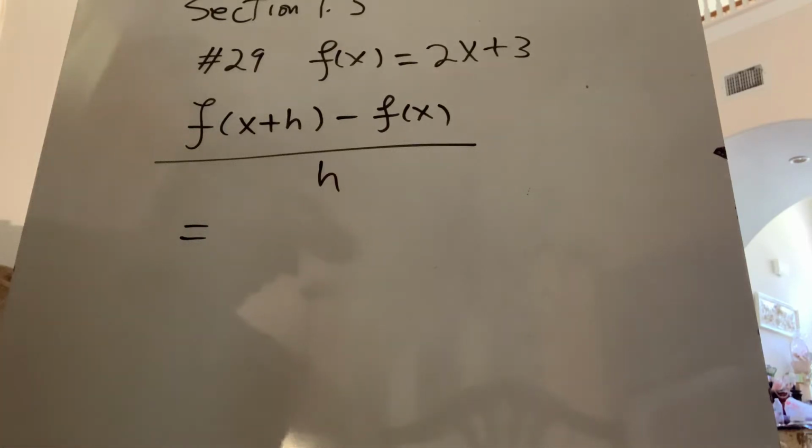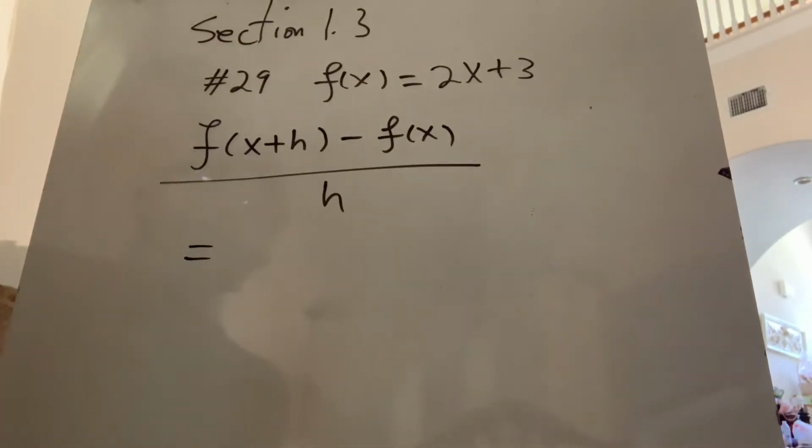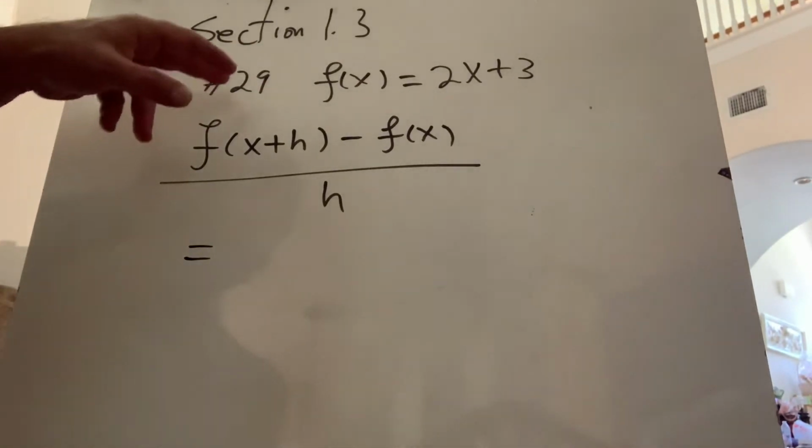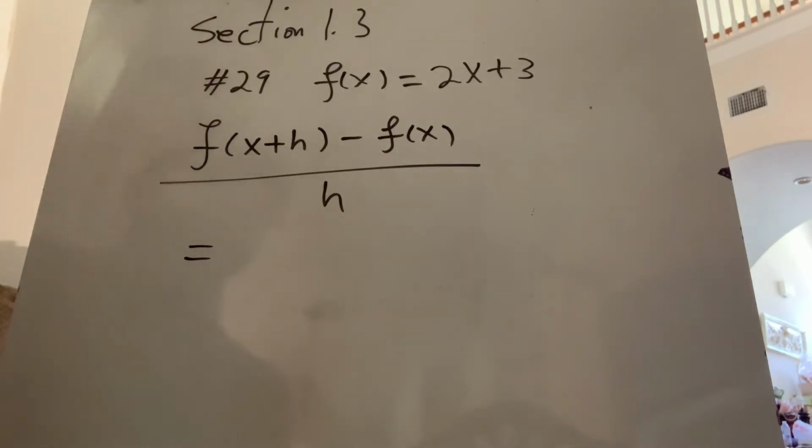Hi guys, there were a couple of questions from section 1.3, number 25 and 29. Actually 29 is a little shorter than 25, so I'm going to work 29 and then we'll see if we have time for the same for 25 also in this video. If not, I'll make another video for that one, okay?